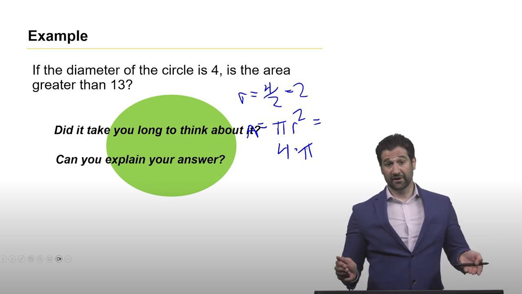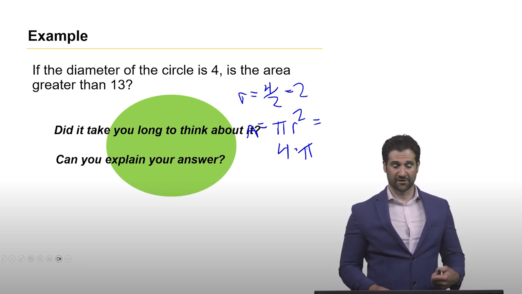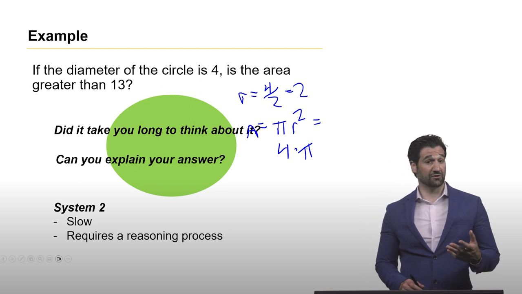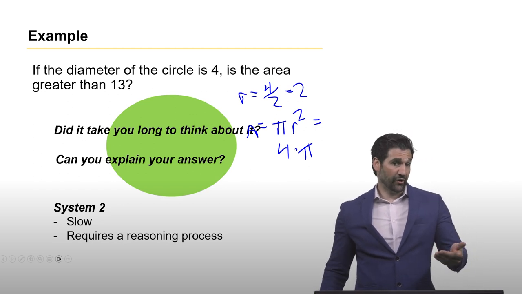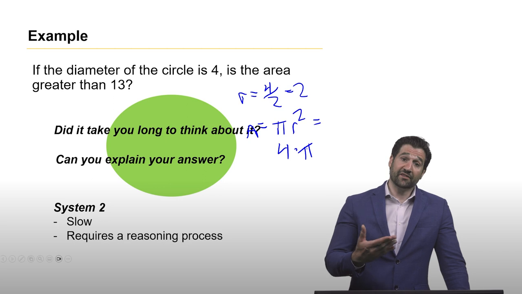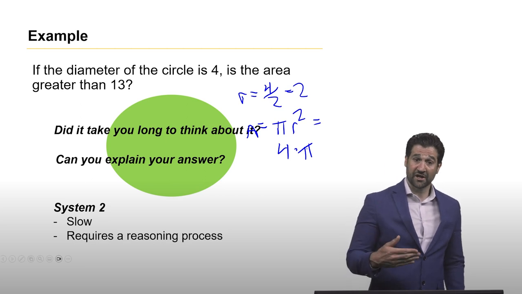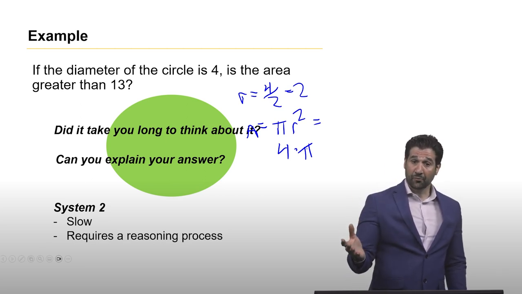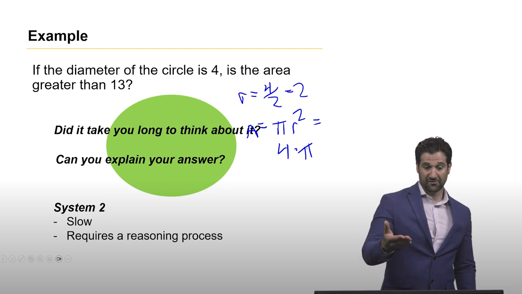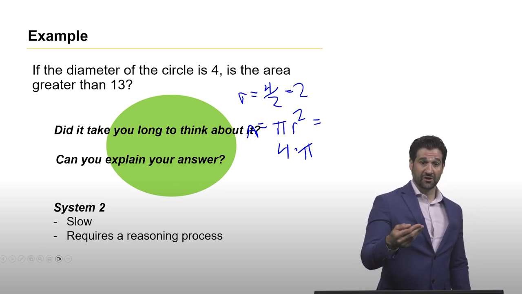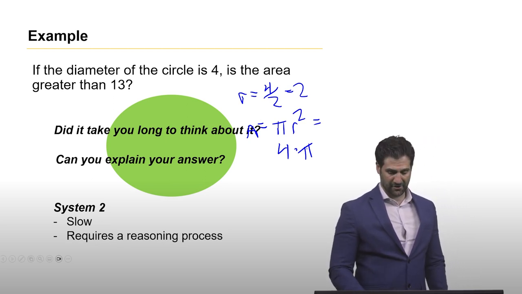Can you explain your answer? Likely the case is going to be yes, because there was a series of steps you had to work through to get your answer. And so these are things that characterize system two. It's slow, but it requires a reasoning process, and associated with that is an explanation. A great example that you encounter in your everyday life of an AI system that does this is your GPS. Most GPS systems use an algorithm called A*, that step by step figures out how you get from point A to point B, based on the optimization criteria you specified in the GPS system. If you're optimizing for taking only buses, or driving, or fuel, or cost if you're using a rideshare service, all those things are taken into account.